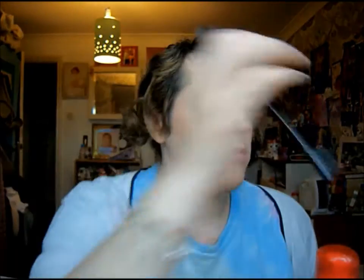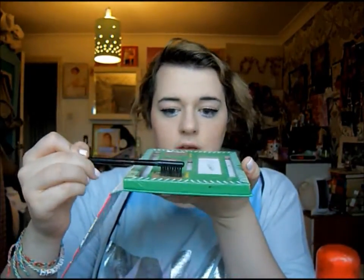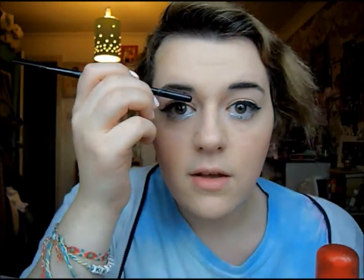Next I'm going to do the eyebrows. I do my eyebrows a bit differently because they're pretty thick anyway and I just like a little bit of definition. I use a brow brush - this one's from H&M, double-ended, and this is the Real Techniques one. I'm using a light brown from Primark, but use your brow colour. I just brush it through from the beginning of my eyebrow for a little bit of definition. You do your brows however you like - hers are very natural and tidy.